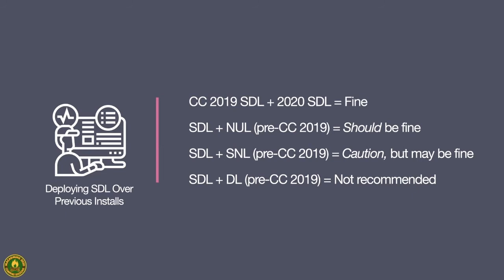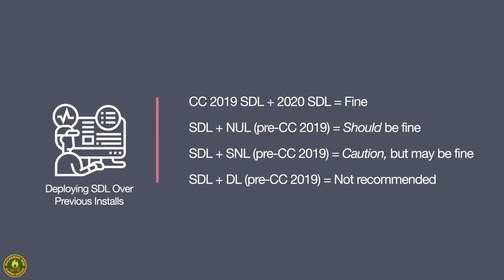If you're deploying shared device license packages on top of serial number license packages for older apps, that should be fine. It should set up, again, CC 2019 and 2020 as shared device license, and it should retain the serial number license for the older apps, as long as that serial number license hasn't expired. Previously, there were some reports that this scenario would actually remove the serial number license from your older apps, but it's not meant to. So if you do come across this, please raise a support ticket with Adobe.